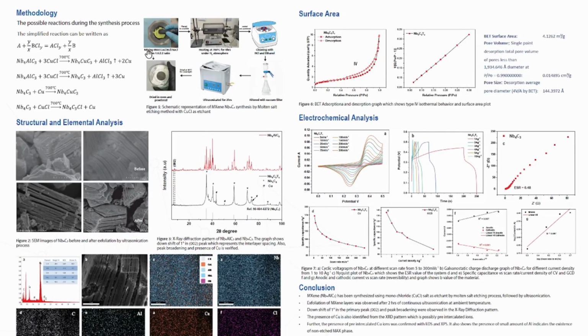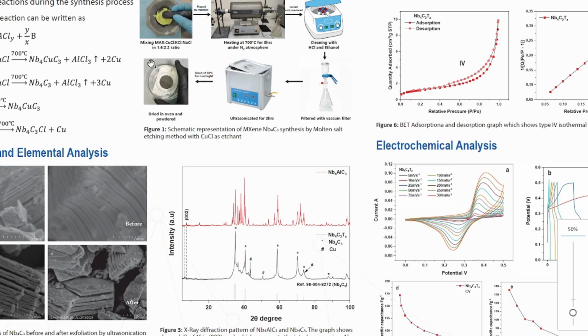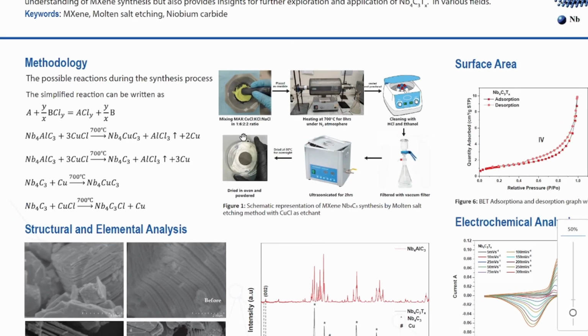So first of all, let us see the methodology. It involves mixing all the components in the ratio of 1:6:2:2. The MAX phase and the monochloride salt, CuCl, are mixed in 1:6 ratio, and the molten salts are mixed in 2:2 ratio. The mixture is placed in a crucible and heated at 700 degrees Celsius for 8 hours in a tubular furnace under nitrogen atmosphere so that the material won't oxidize.